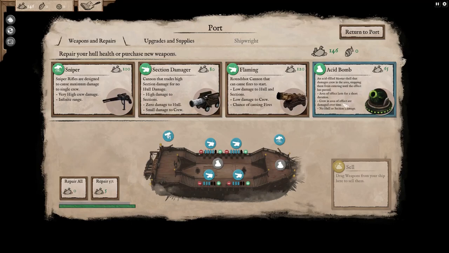Okay, an acid bomb. An acid-filled mortar shell that damages crew in the area, stopping them from entering until the effect has passed. Area effect lasts for a short duration. Crew in the area damaged, no hull or section damage. So it purely batters the crew and that's it.